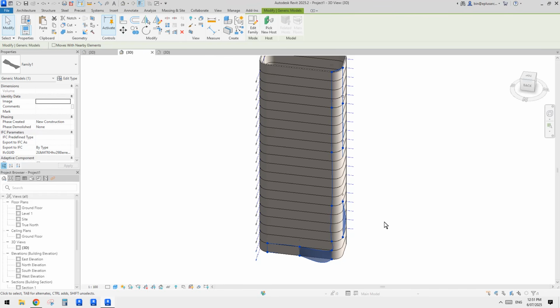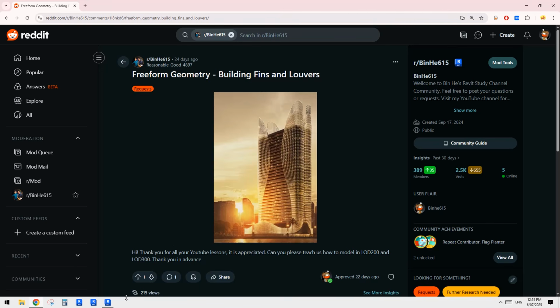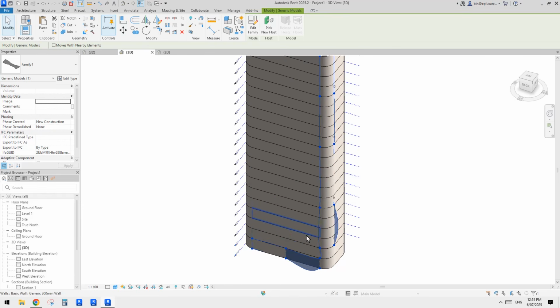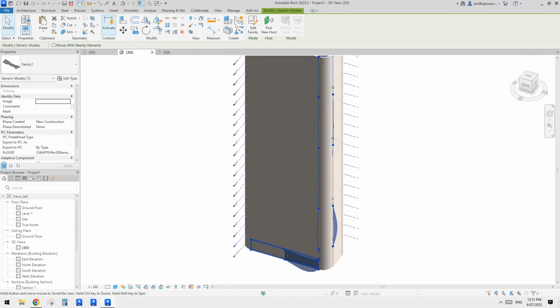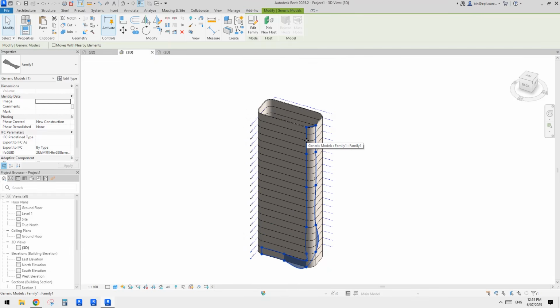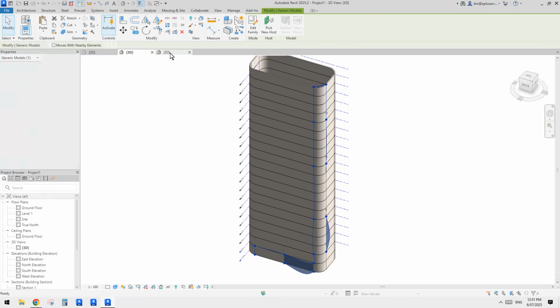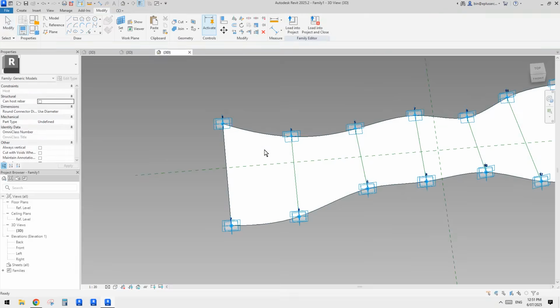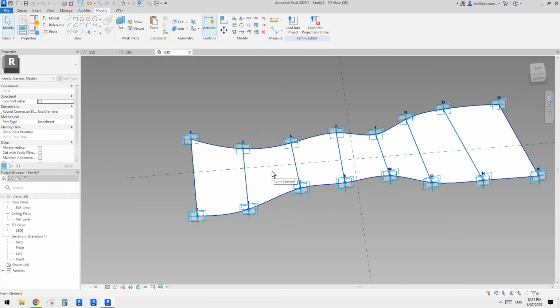So let me think, what do we do now? Okay, we might need more here. One option is we can just adjust these points and move them down, but in this case I'm going to add more. You can always add points, right? Let me think, how do we do this one? I think it'll be tricky.